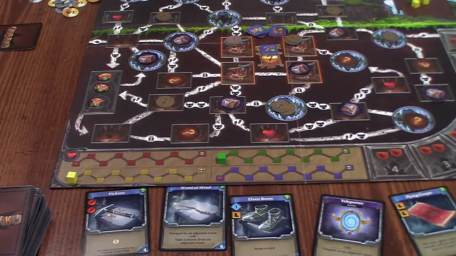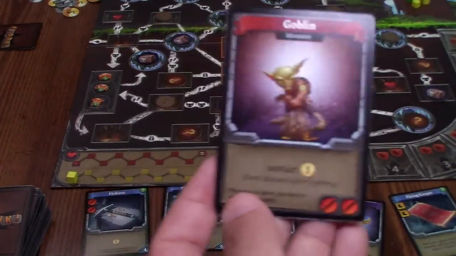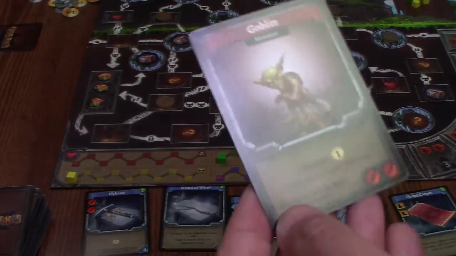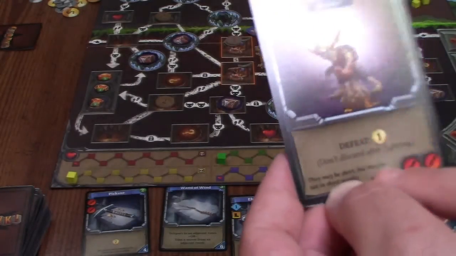Okay, at any given time, a monster or a player can fight the goblin. So if you go into a room and it's empty, at any given time you can fight a goblin. You just need two swords to fight it, and when you defeat it, you get one gold.